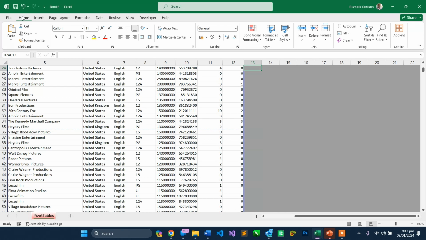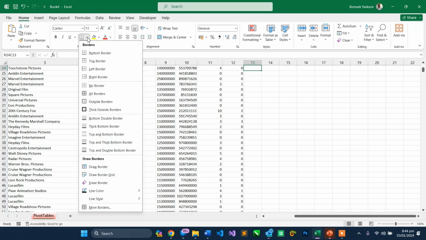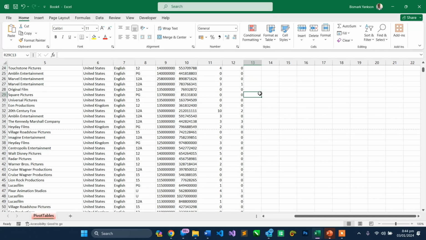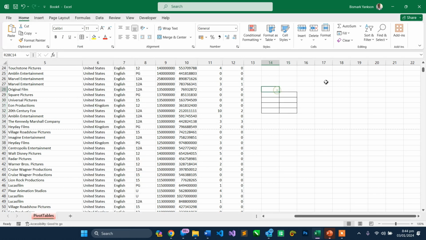The Home tab is like the Home tab you have in your Word, Access, Visio, PowerPoint, and the rest. But there are a few things here that are not there. The very ones I want us to look at are the borders. The border actually helps you put borders around your cells and all that. So I can select this and just click All Borders. When I click All Borders, it will put borders around all my cells.